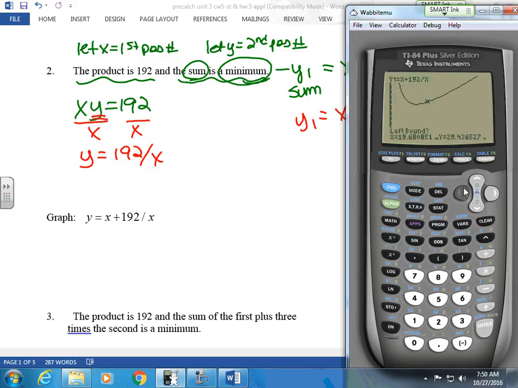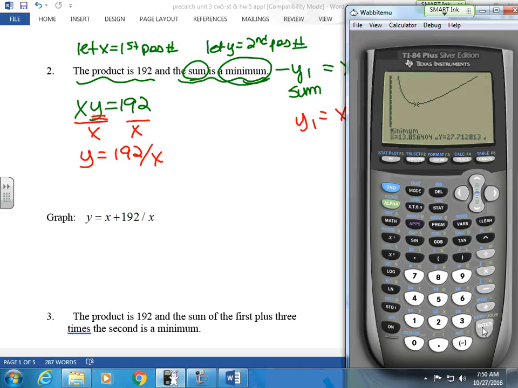This is really a nice exercise also in helping you get used to your calculator. You can't do anything wrong. If you do anything wrong, Zoom 6 and start all over again. Sometimes kids get a little frustrated, like I can't see my graph, I don't know where it went. Zoom 6 and start again. And in that case, go to your table and look for it.